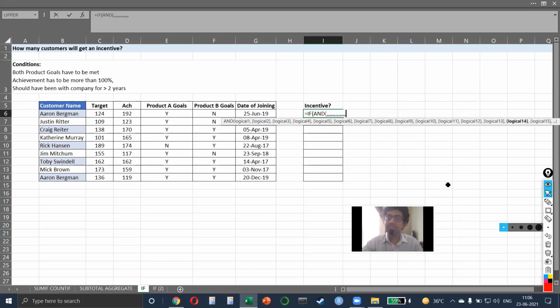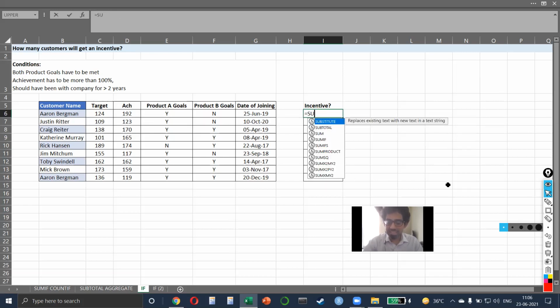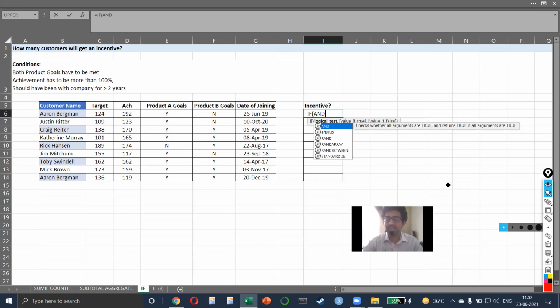127, multiplied by 2, 255, right? See, in SUMIFS, why is it 127? Because every condition is a pair: criteria range, criteria, criteria range, criteria. But when you're using it in IF, it allows 255 conditions, which you will never use. At most, you will use maybe 10 or 15, never more than that.